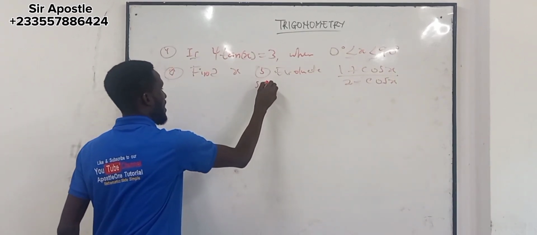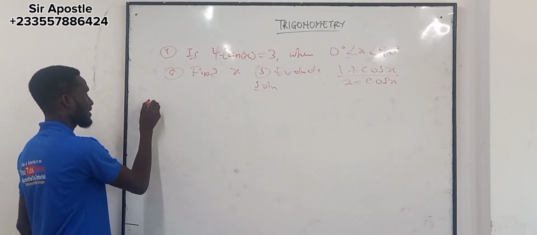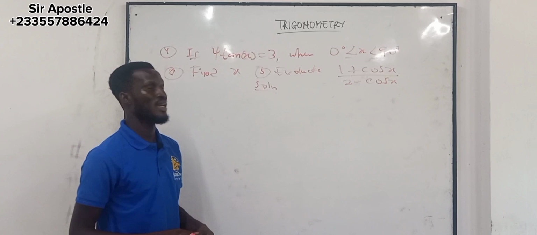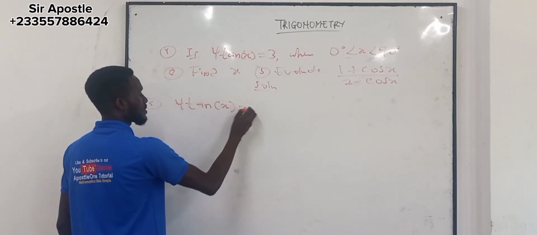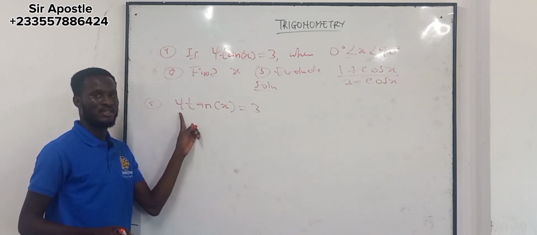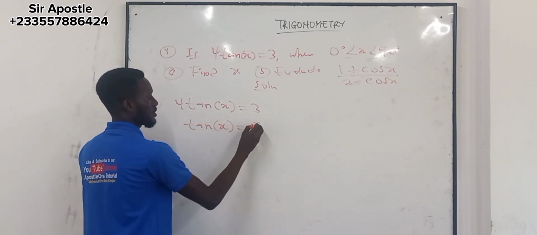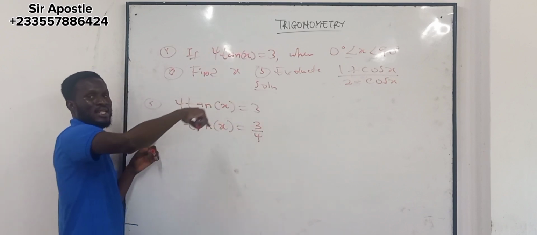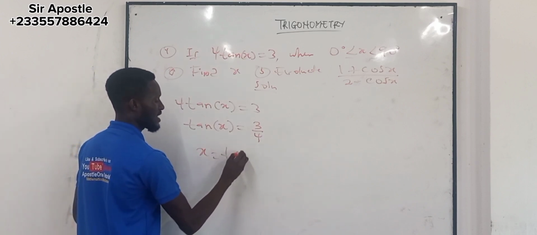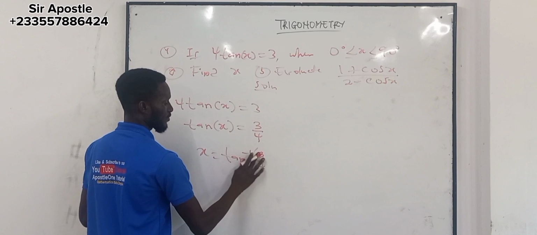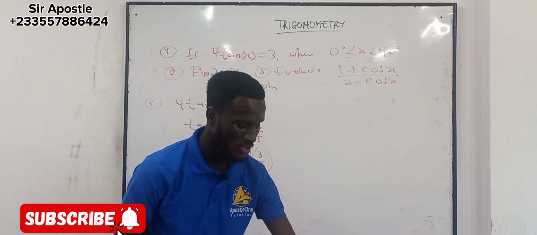So let's see. First, we are supposed to solve for our angle x. How are you going to find the angle x? So let's tackle that one first. From the equation here, we have 4 tan x is equal to 3. We can clear the 4 by dividing through by 4. So tan x is equal to 3 out of 4. Then we find tan inverse and we are done. We've gotten our x. So what will be x? It will be the tan inverse of 3 out of 4. You punch this one on the calculator. What are you going to get? Tan inverse of 3 out of 4.